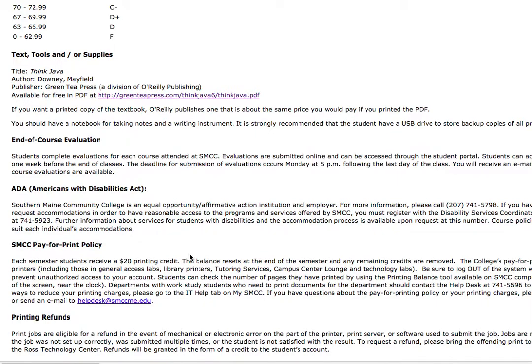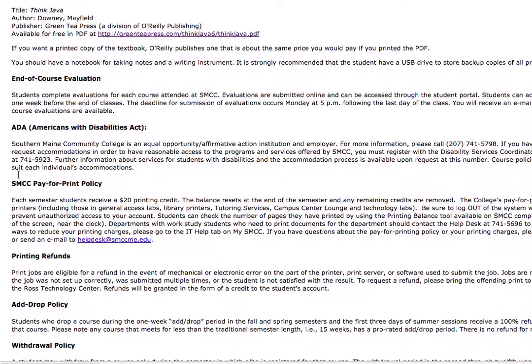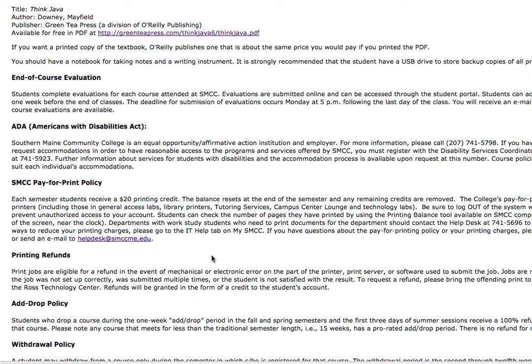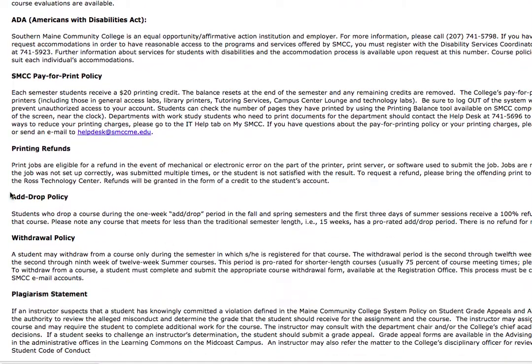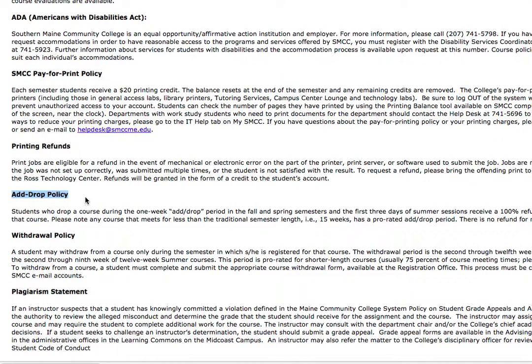And then there's some other stuff that you see on all the syllabi about the printing policies and so forth. This is add drop week right now, so if you want to drop, do it now. You have up until Tuesday at I think 5 p.m. to drop, and then you can withdraw from the class anytime during this semester up to a certain date, which I will remind you of later when it's more important. But you won't be able to get your money back if you drop after the add drop period. It's somewhat true. I always have to look this up because I forget.